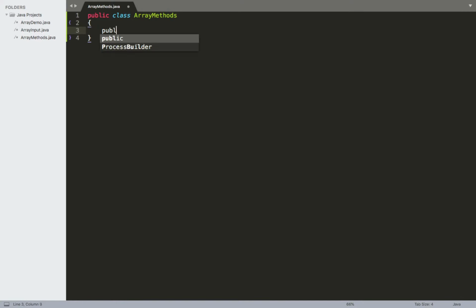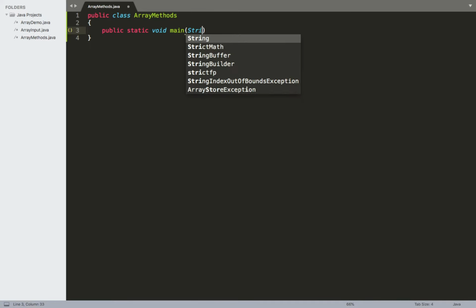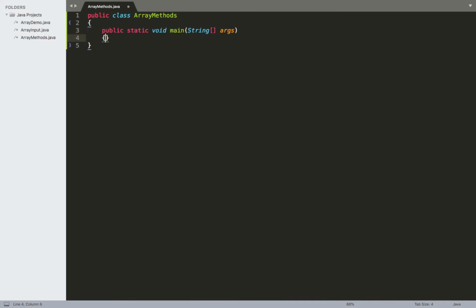Go ahead and have our main method, so do public static void main, have our string arguments, and inside of here, for right now, I'm going to go ahead and not include anything with this. Instead, we'll focus mostly on just getting these methods put together. So for this very first one, we'll take a look at being able to use an array as one of the parameters of a method.